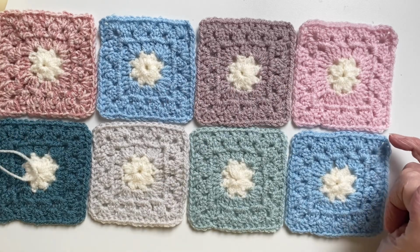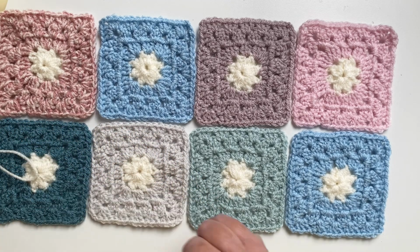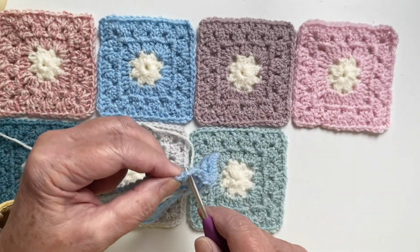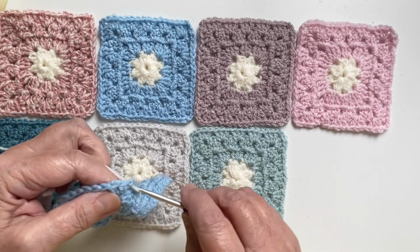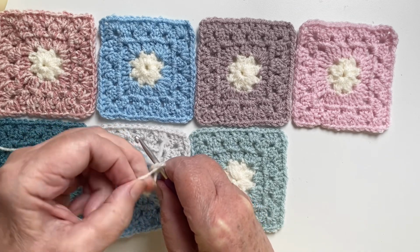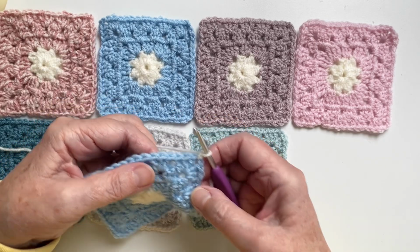Now I'm going to start by working along the long join. There's no right or wrong as to where to start, but that's what I'm going to do today. So I'm just going to pick up my blue square and attach the yarn in the corner. You can do it whichever way you are normally used to doing it. This is just the way I have it. So I've got my yarn attached.